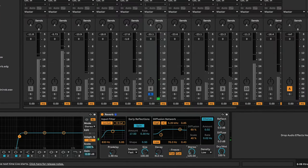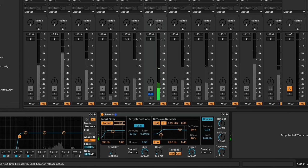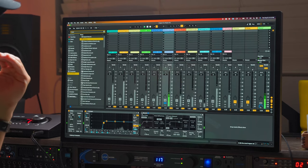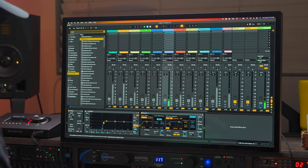And what reverb is kind of reflections in a room, right? That's what it's trying to simulate. If I start bringing in our dry, this is just changing the balance between how loud our wet and how loud our dry is. And watch, without this, it's right in our face. And that's okay if you want that, but I want stuff to kind of sit a little further back.